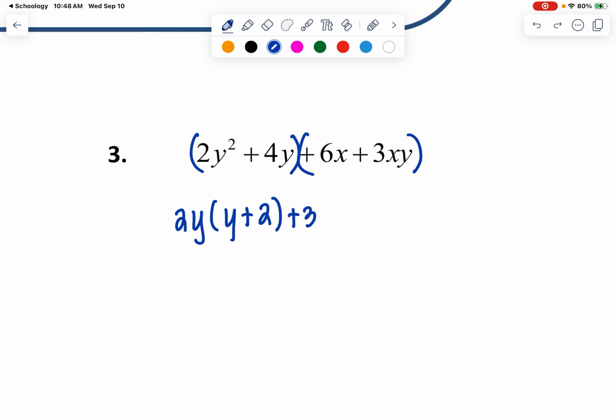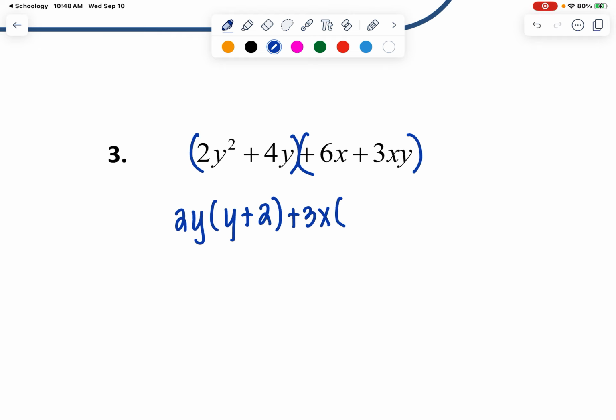Oops. Let's say I made a mistake and said it was only 3, right? Then I have 2x plus xy. These two are supposed to match and they don't, so I know that I made a mistake, right? Or it's not factorable, which in a lesson on factoring by grouping, we're gonna have them factorable.